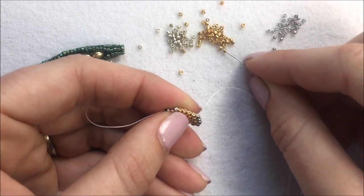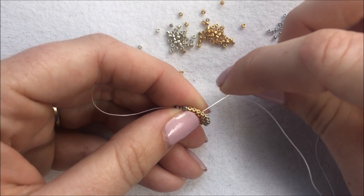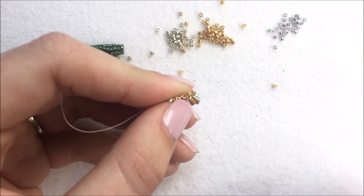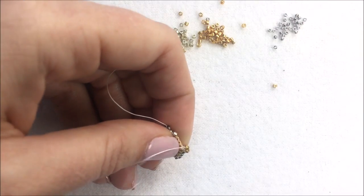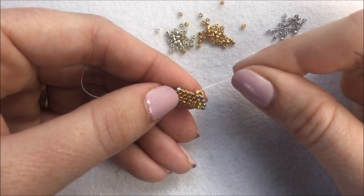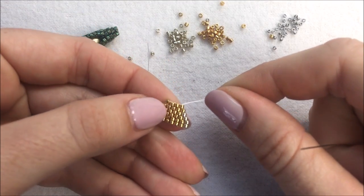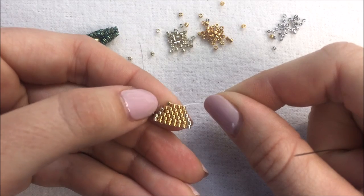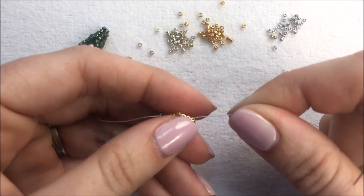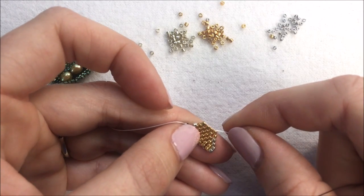So from here, to start my row of 5 beads, I pick up 2 beads, skip over from the first to the second bridge, sew under, and again, remember I skipped to 2 gold, and then back up. So you're just going to continue with this row of 5, and then on to the row of 4 beads as well. So I'm at the point now where I have 4 beads there at the top. This is all the further that I'm going to go to get my little pod shape here. So I'm not going to keep going to 3, 2, and 1 bead. I'm stopping here where I have 4 beads.